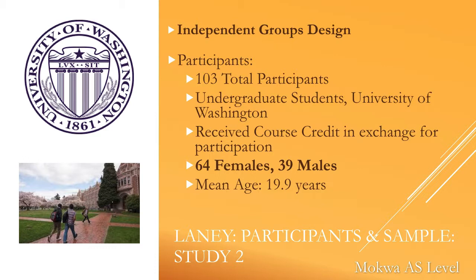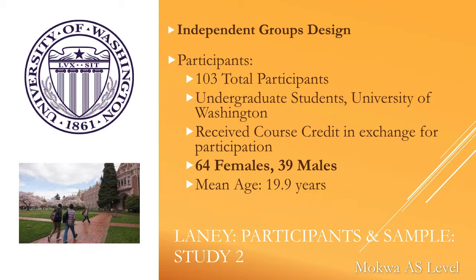Understand at this point, we have a completely new sample. Nobody who was in study 1 is part of study 2. Nobody who was tested on aim 1 is going to be tested in aim 2. Even though we're taking this further, you have to remember that everyone from study 1 was debriefed and sent on their way. So this is another experiment that's going to do something similar and then take it further, but there's no crossover in the participants or the sample. So if someone was in study 1 or tested for aim 1, they would not be in this group being tested for aim 2. So make a note of that somewhere. There is no crossover. If you were in the first study for aim 1, there is no way you can be in the second study for aim 2. New sample, new group of people.